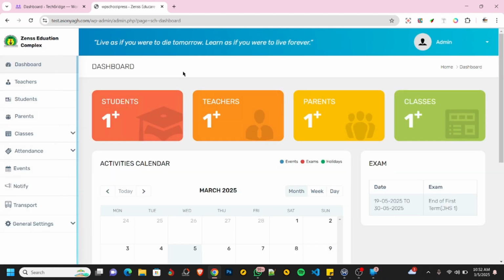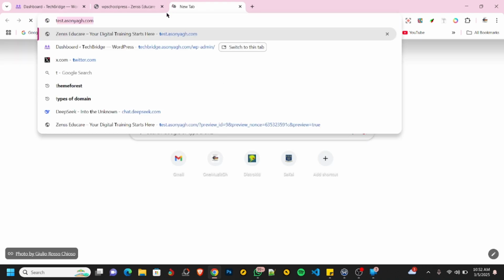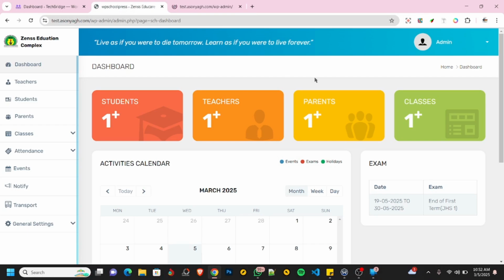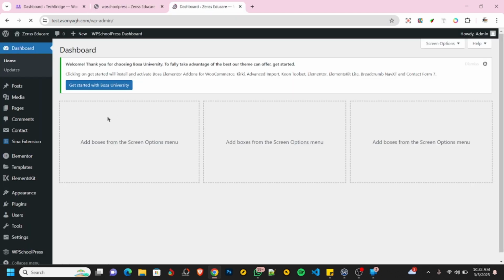We are good to go. Now we need to add the login. We need to add the login page to the menu so that students can log in to their various pages. For us to do that, we need to go back to our WordPress dashboard and then configure the menus.